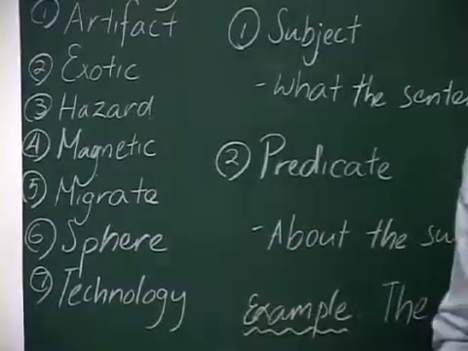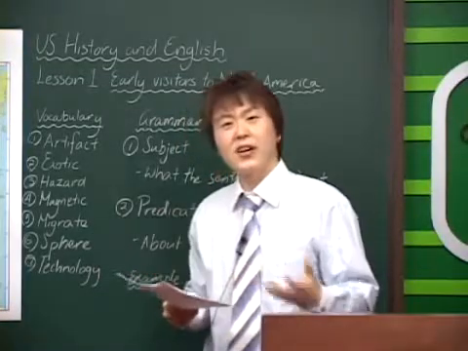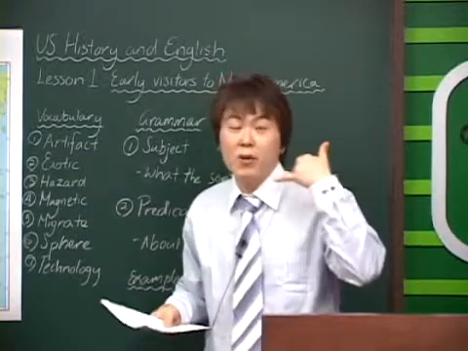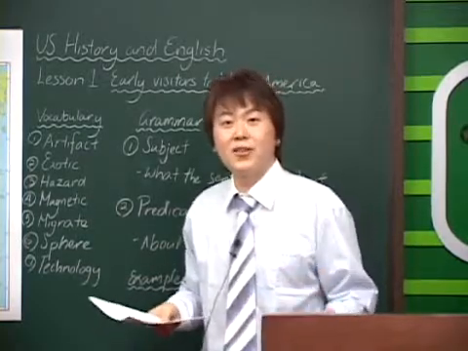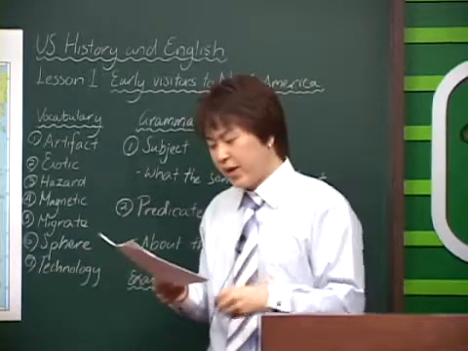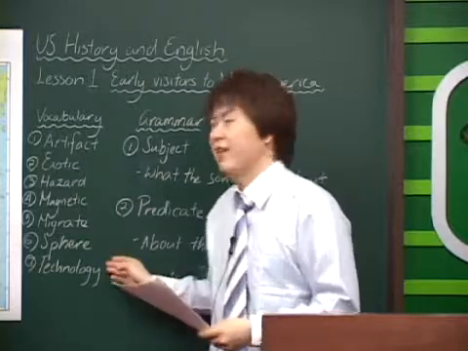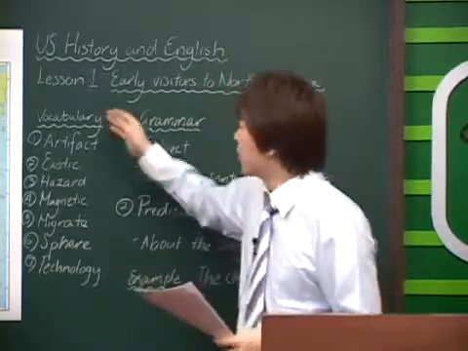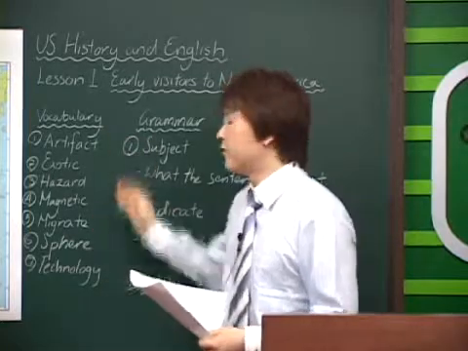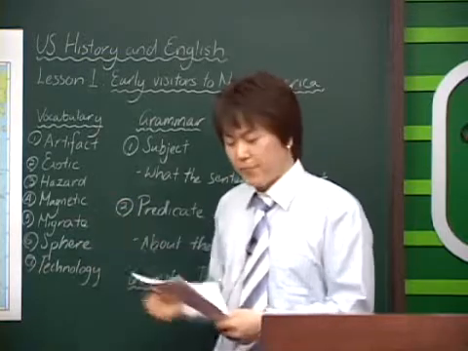And number 7, we have technology. Technology simply means science, really. We talk about computers and mobile phones. Those are all technologies that we have today. Or we can say applying scientific knowledge to practical problems simply means technology. These vocabulary words will be mentioned in your reading, and if they appear, I'll refer back to these words.